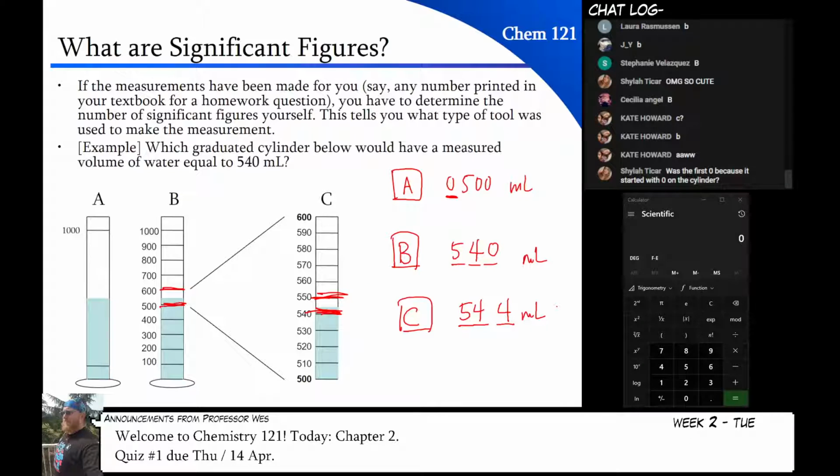So you can see the more marks gives you more digits, like we said before. But the skill that we wanted to develop here was, okay, how do I work backwards from a number to envision what tool it is? And so, again, the rule is that for a number written like this, this must be our known number, this must be our estimated number, and then this must be a placeholder. So placeholders are a thing that exist. And we're going to have to concern ourselves with those zeros too.